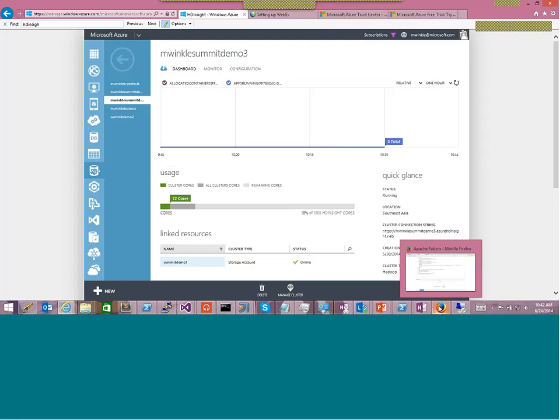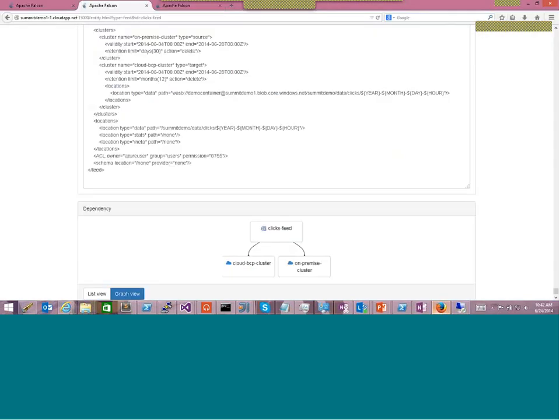So we're sharing this, and what I'm going to start off with is I'm going to actually show Falcon here. And so this is the user interface for Falcon. I'll get into the XML here in just a little bit, but the notion around Falcon is really that I have clusters which contain feeds, which are various different pieces of data that I'm interested in. And then I'm going to have processes by which I schedule those feeds and say I'd like to keep this data, retain the data. And so what you can see here is we've got a very simple feed that we've set up, which is the clicks feed. And we're going to move that data between a cloud cluster and our on-premises cluster.